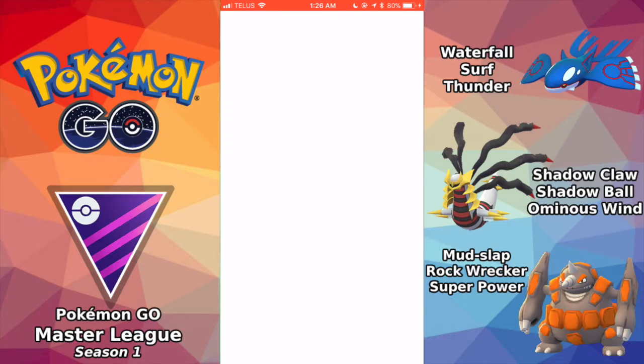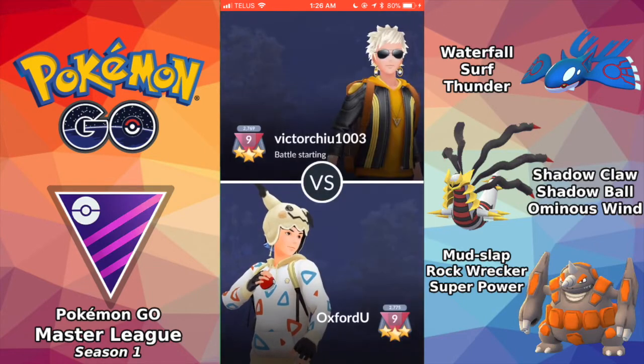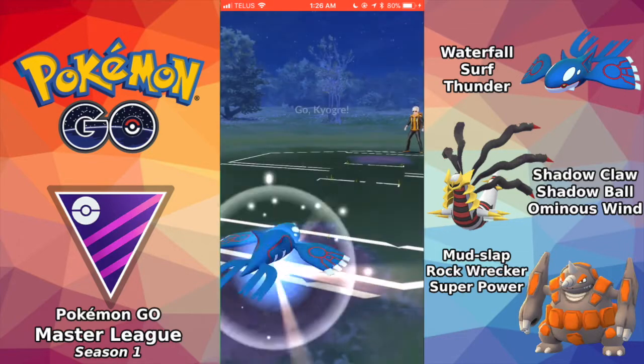And a little bit of lag here on the screen. Oh, there's an error. So that match didn't count. We're going to face against Victor Chu 1003 instead. And this is the 4th game.